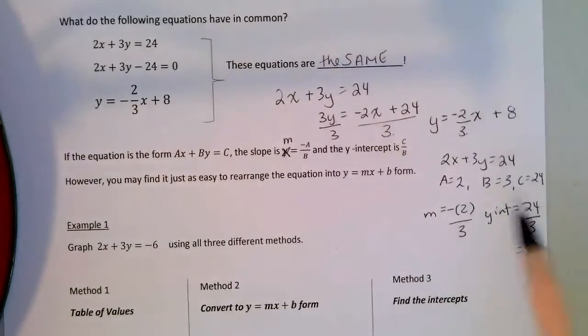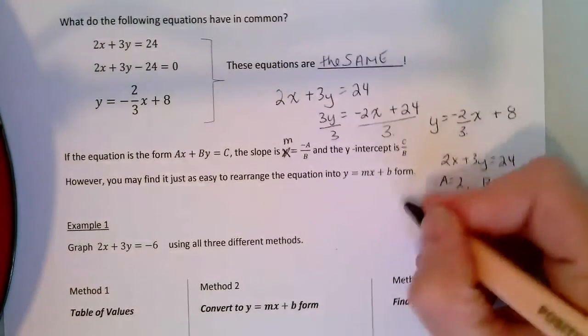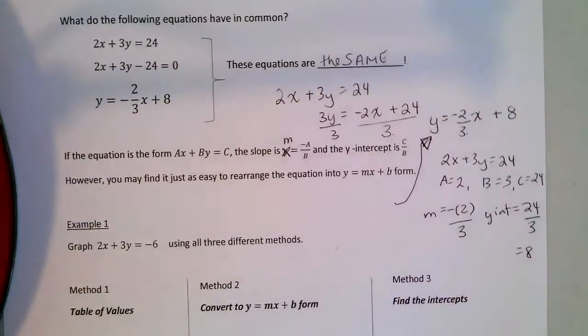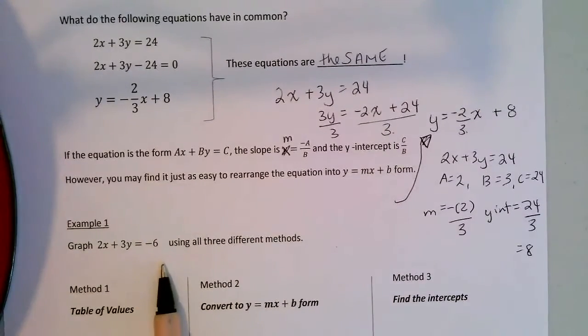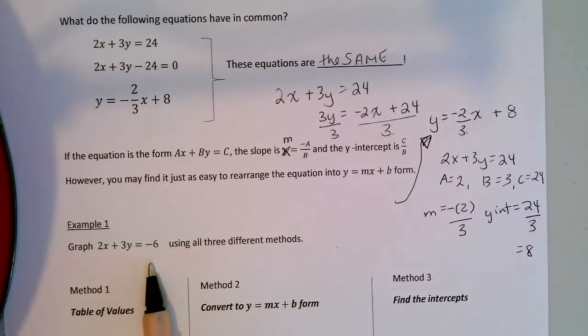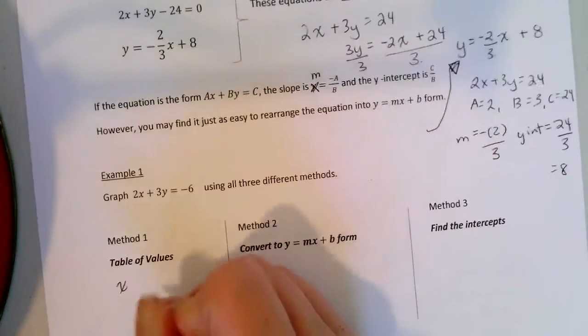Okay. But we don't necessarily want to do these calculations. It's a matter of preference. In fact, I personally prefer to take my equation and rearrange it into y equals mx plus b, which we just did over here. Okay. So this all comes back together to the idea of graphing. So if I have an equation such as this, there are three different ways that we can now graph this. So one method is to use a table of values.